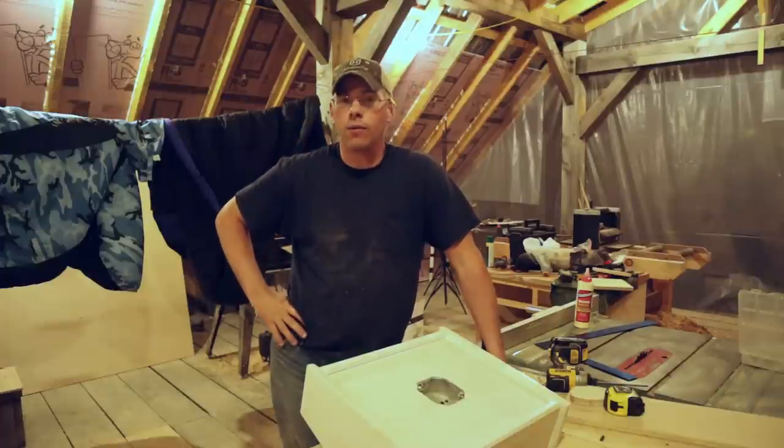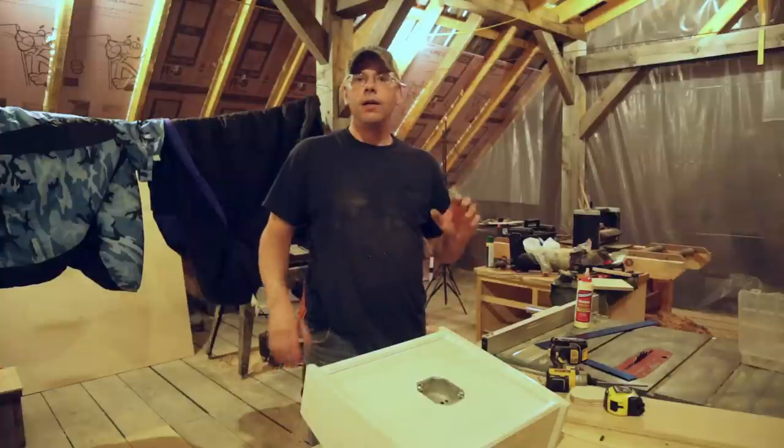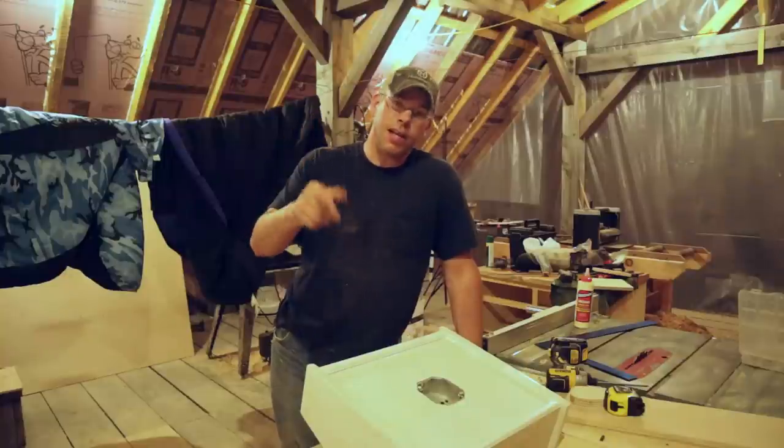So that's how I had the old one mounted, and I don't want to do it this time like that because it just doesn't look the nicest. So we're going to build a box. It's actually finished and sitting right here in front of me. I'm going to take you through how we do it.